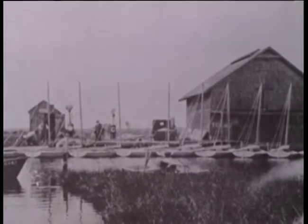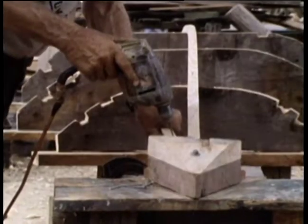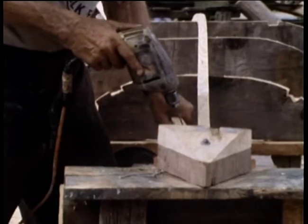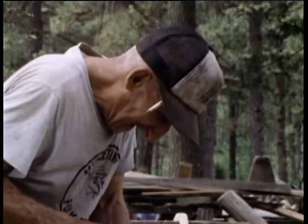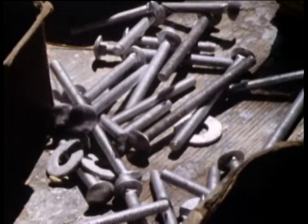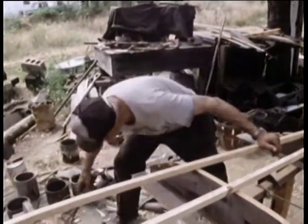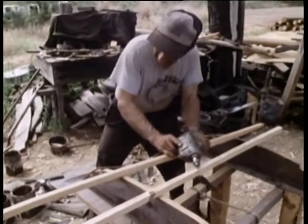Sam's position in the tradition of sneak box making is a rather unusual one. He's fond of telling of how people come from miles around just to talk with him and to learn about his sneak box making. And that's because the local people themselves recognize that he's rather a unique individual who is not so unique that he falls outside of tradition, but in fact is a connoisseur of all the traditions around here, that he is very unusual.